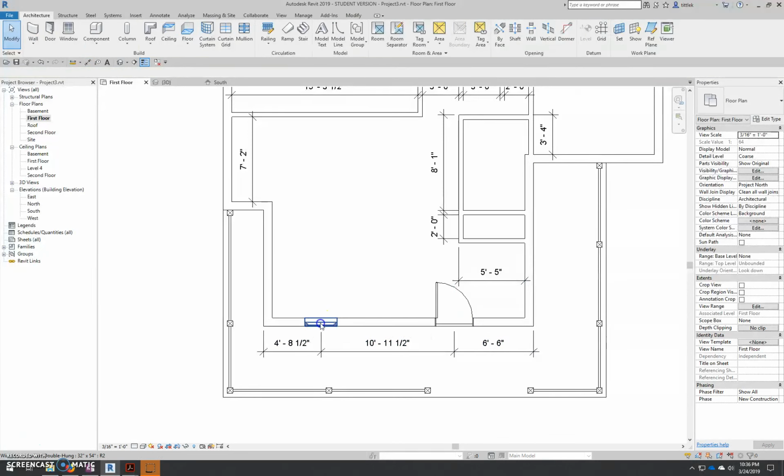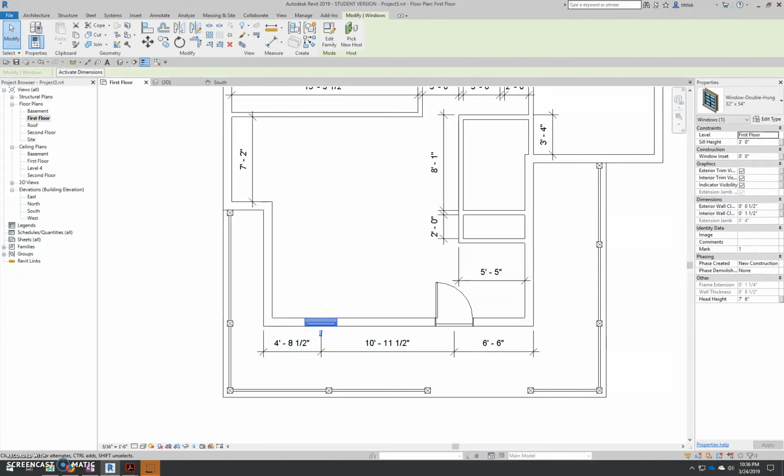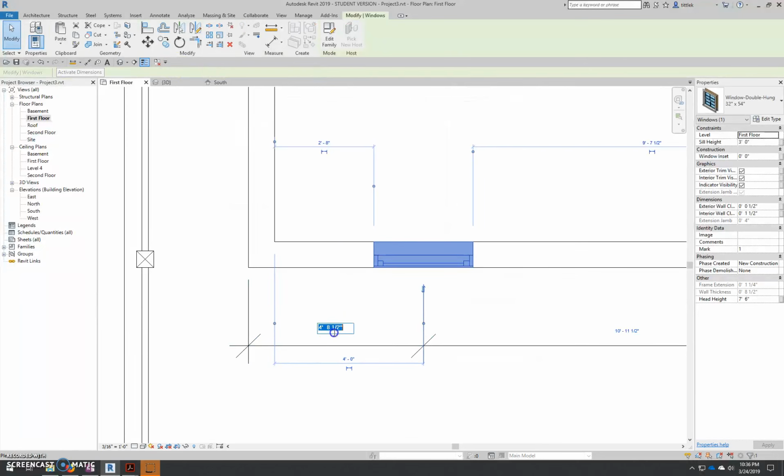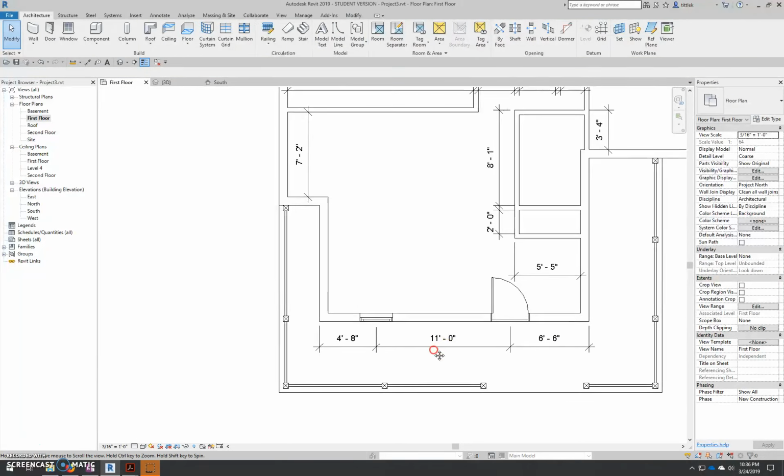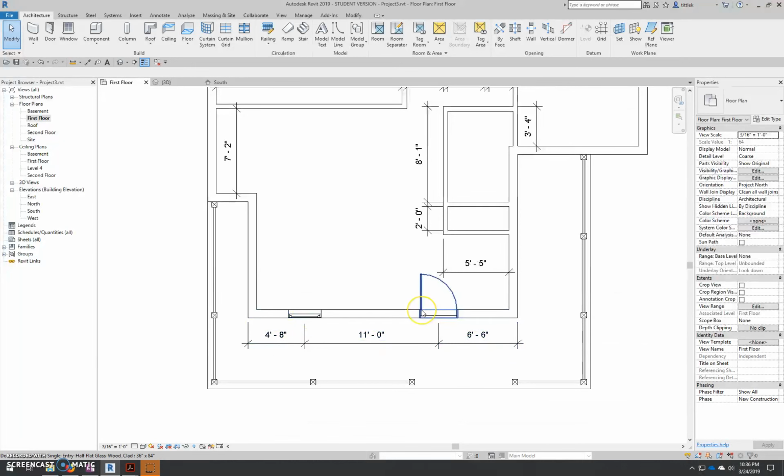Hit escape, select the window, and I've got to hit activate dimensions first. Now I can use my temporary dimension, which is 4'8". I was only a half inch off by eyeballing it. So now that window's in the right place.